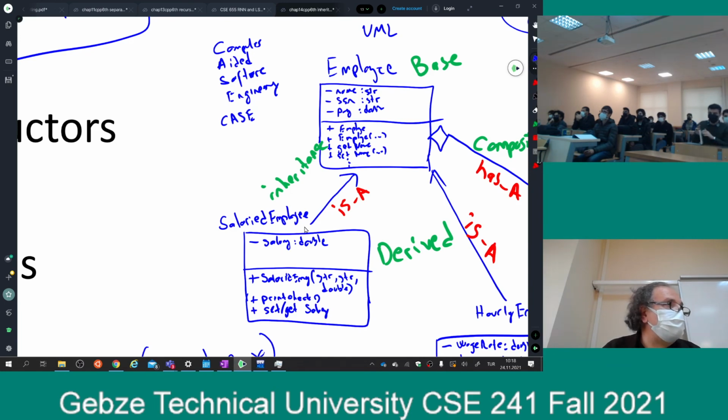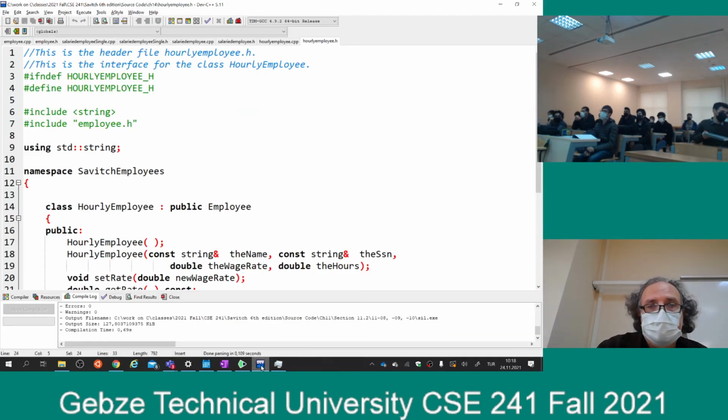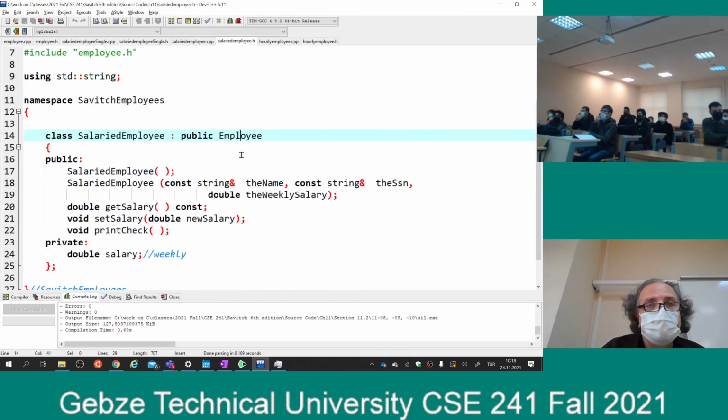Okay, any other questions? Yeah. Can we go back to the definition of salaried employee? The implementation or the header file? Header file. What is that public for?